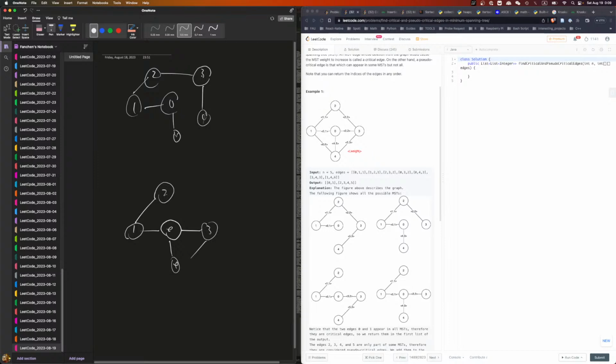Okay. Kruskal. I gotta remember this. Minimum spanning tree, Kruskal. Okay, so we sort the edges. And we can sort it with this. Right, we sort the edges. Yeah, I think I'm going to do it in Java. Anyway, we're gonna sort this, and we're gonna start putting it in.